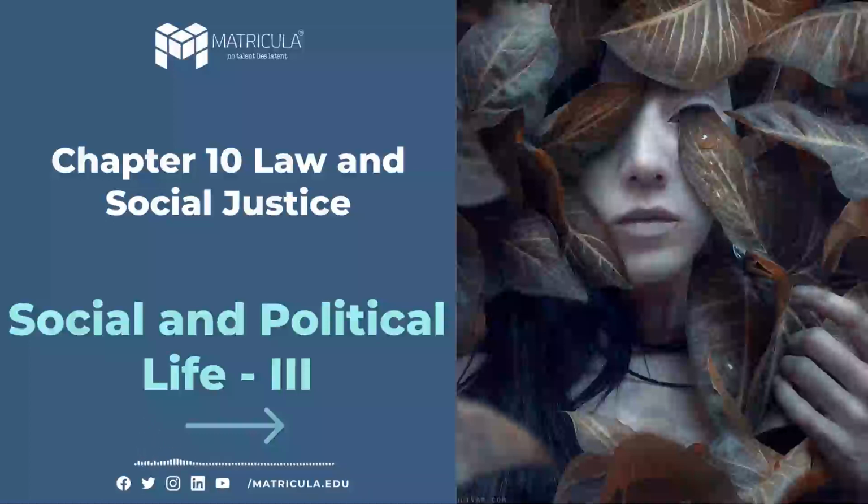Page number 129. Environment as a public facility. In recent years, while the courts have come out with strong orders on environmental issues, these have sometimes affected people's livelihoods adversely. For instance, the courts directed industries in residential areas in Delhi to close down or shift out of the city. Several of these industries were polluting the neighborhood, and discharge from these industries was polluting the river Yamuna because they had been set up without following the rules.